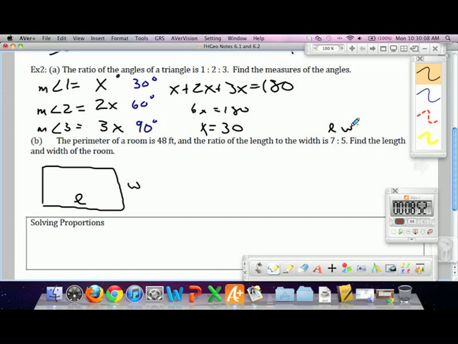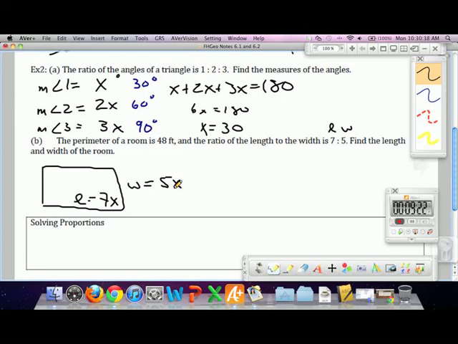So if I say the length and the width are, well, I don't know what, but I'm going to multiply 7 and 5 by something. So if I say length is, say, 7x's, and the width is, say, 5x's. Once I figure out what this value for x is, I can plug it in and get the actual length and width. And what's nice is since I'm multiplying each of these by the same number, their ratio is always going to be this 7 to 5.